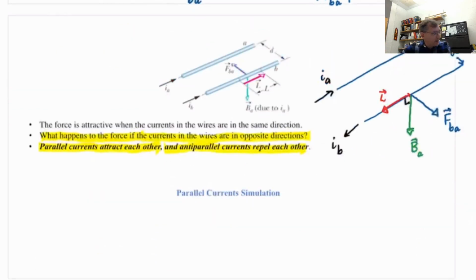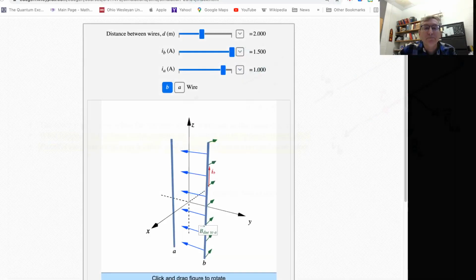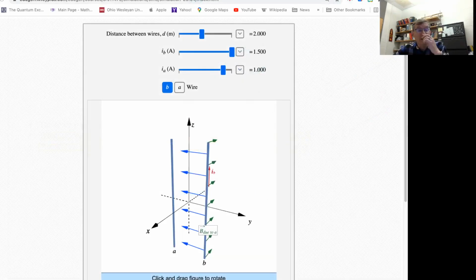Now let me show you just another picture, but this is with a Wiley Plus animation. So here we see, we've even got set up a whole set of axes, X and Y and Z. We've got two long parallel wires in the YZ plane with the wires parallel to Z. And positive currents are going upward in the plus Z direction. And I_A and I_B are both positive. I_B is 1.5 amps, I sub A is 1 ampere. It shows us I_B going upwards. See there, the red? I sub A is also going upwards.